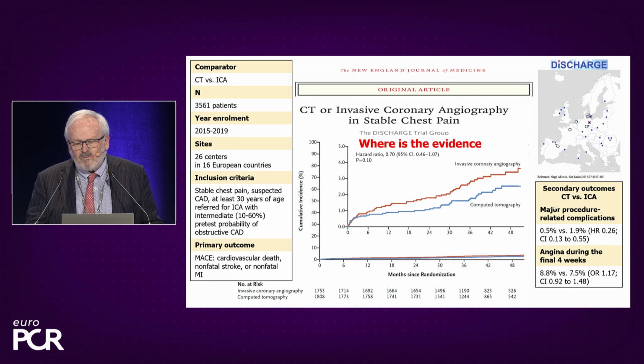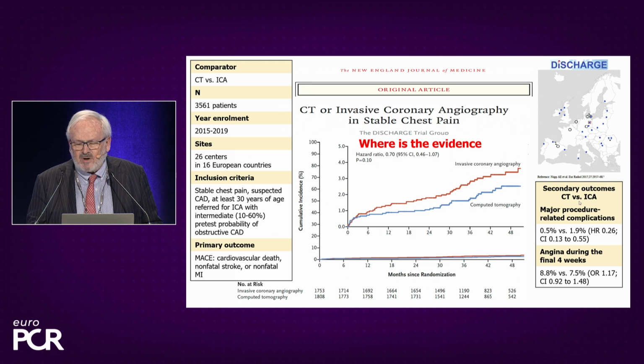And you see two things. You see that after 48 months of follow-up, the curve diverged, not to the point that it is significant, but you see a 30% reduction between the red curve, which is the invasive coronary angiography, and the group who had a CTA before the coronary angiography, before the PCI, before the bypass surgery. So that's quite impressive to see a 30% reduction in MACE.